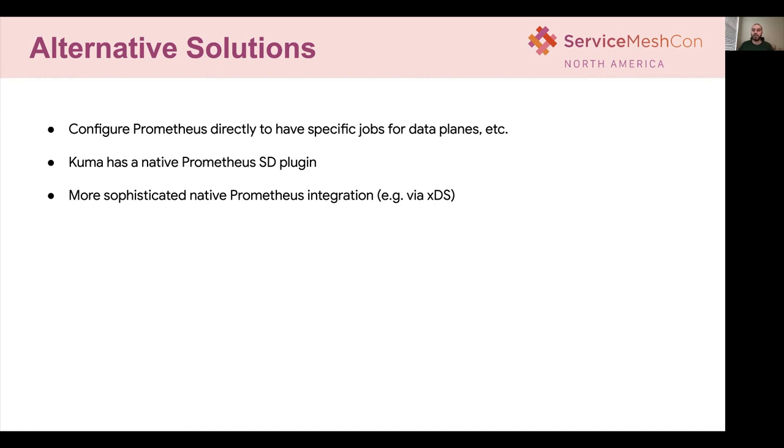Another interesting thing, Kuma, another CNCF project, has a native Prometheus service discovery plugin, which gives Prometheus the ability to natively understand what Kuma's deployment looks like. So you have data planes and the proxies, and Prometheus will understand that. It does require a change to the Prometheus deployment, which leads into a more sophisticated approach: a very dynamic native integration that would use a service to configure it. Rather than having to modify the Prometheus deployment, you could configure it through a service. If you're familiar with Envoy and the xDS APIs, there may be a play there to allow the control plane to configure Prometheus, since the control plane knows about your data planes and workloads. That means the control plane can dynamically configure Prometheus with a native integration as well.